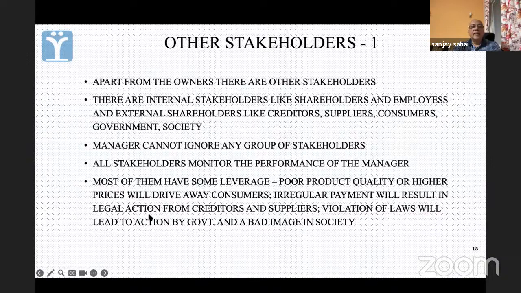Irregular payment will result in legal action from creditors and suppliers. पैसे बैंक को ना दो आप, फिर देखो मजा. What will happen? You will have a huge problem with your credit rating. ये वाले बैंक तो परेशान करेंगे. फ्यूचर में भी your interest rate is likely to go up because the credit rating agencies like CIBIL and all will pick this up कि भाई ये बंदा तो पैसे देता नहीं है टाइम पर, इसको अगर पैसे देना है तो इट्स ए रिस्की प्रोपोजिशन. अगर रिस्क ज्यादा है तो भाई रिटर्न ज्यादा चाहिए, इंटरेस्ट रेट ज्यादा लो.